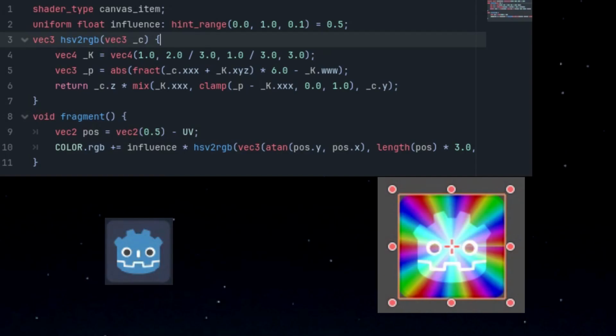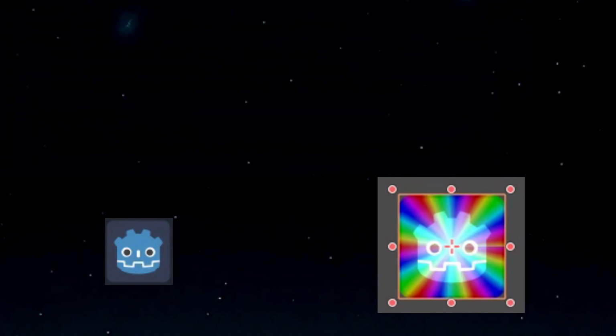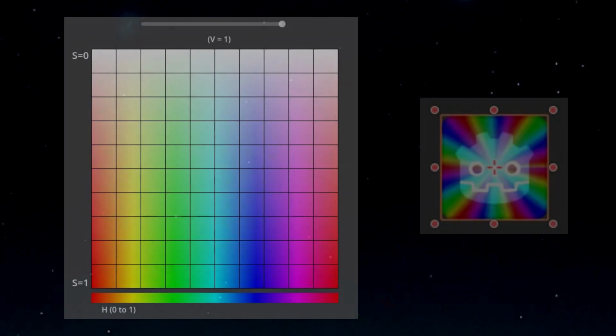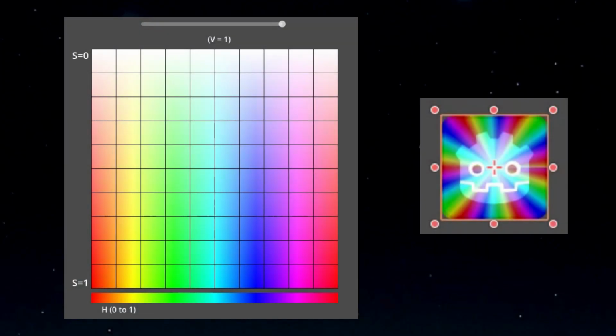But why do we need to do this? Well, HSV is super handy when you want to work with colors in a way that feels more natural, like you might see in a color wheel or in a rainbow. Chances are you've seen this format in color pickers in many different tools and applications. Instead of thinking about how much red, green, or blue a color has, the HSV lets us think of colors in a more natural way.